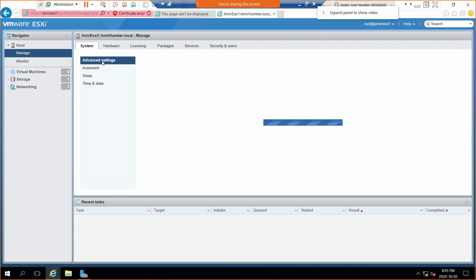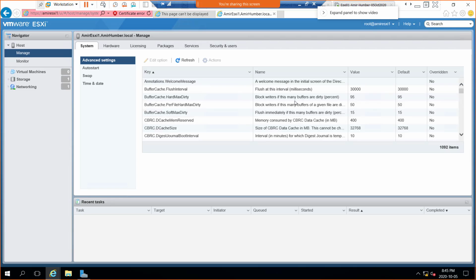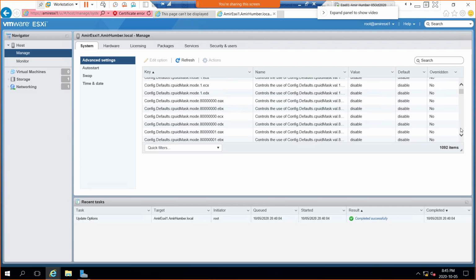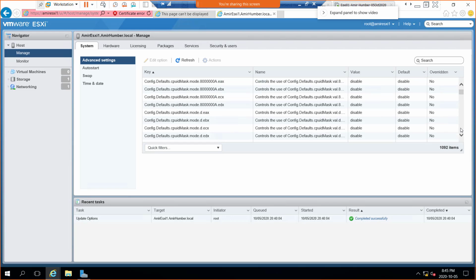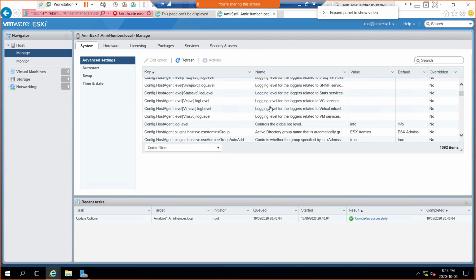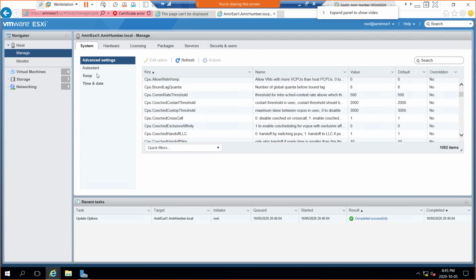So the main thing to know here for Advanced Settings is that it's going to change some of the basic or default configurations of this hypervisor, and that's why normally we don't touch it at all. This is just if you want to change those settings for some complicated scenarios. So CPU ID here is about the CPU ID mask, and this is normally used for vMotion. We haven't learned about vMotion yet, so we won't be able to cover this one as well. But if I keep going down, there are a lot of other advanced settings for which we need to go through the whole course to come back here and understand what they are talking about. So the next thing is Auto Start here.